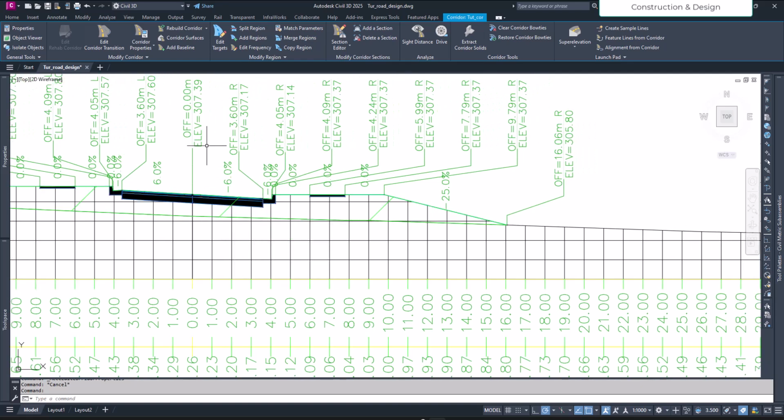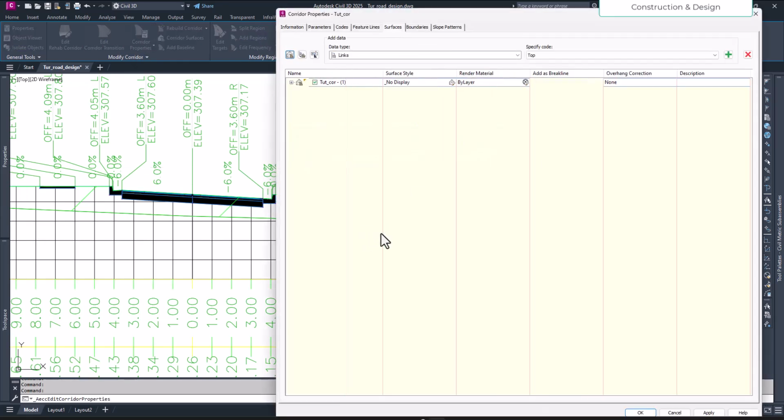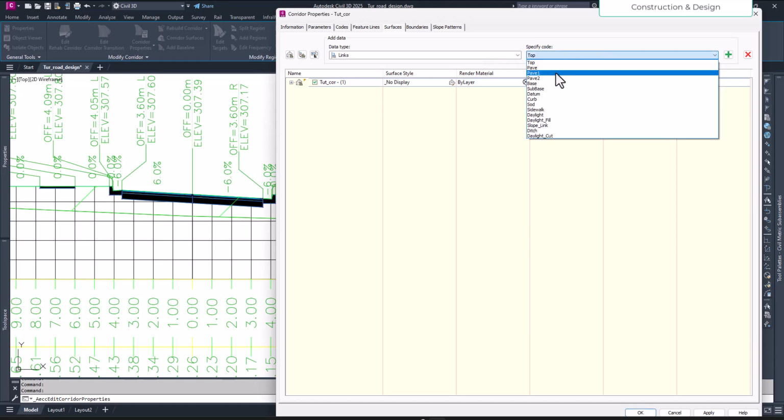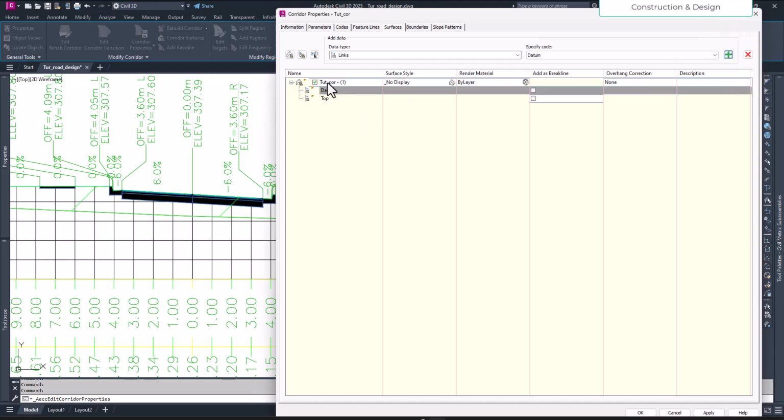With the corridor selected, go to the corridor properties. The bottom has a code, the bottom code, the datum code. We go to the links and select this bottom or datum code, and add it to our surface. We add it to datum, and overhang should be at the datum.